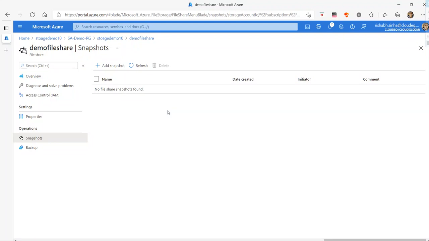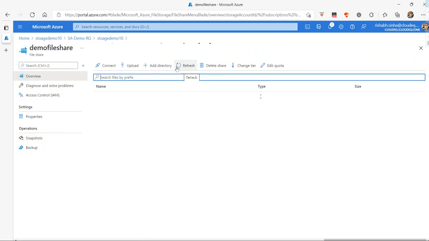So that's where this snapshot comes in. When a snapshot is created, the content of the file share and the share snapshot are exactly the same. However, only the incremental changes are written into this snapshot, and this makes snapshot creation faster, space efficient, and cost effective.